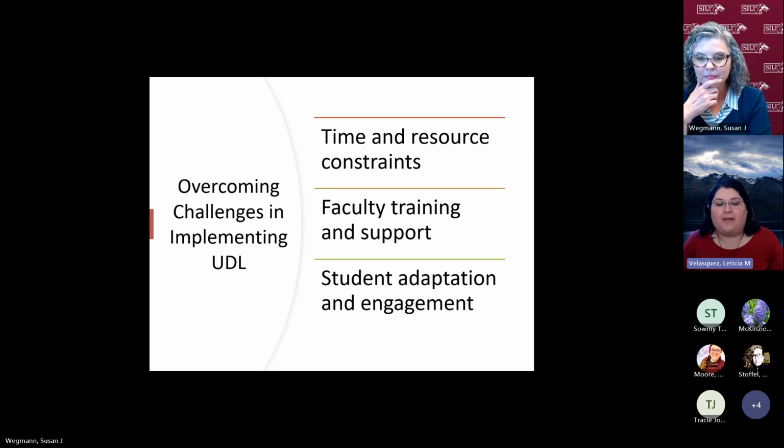UDL isn't just about accessibility, although that is a huge part of it. You also want to look at providing students with multiple perspectives. So again, for my example for the Crusades, maybe instead of having primary sources that are from the European perspective, what if you throw in some perspectives from the Arab rulers of that time and how those people were dealing with the effects of the crusade?